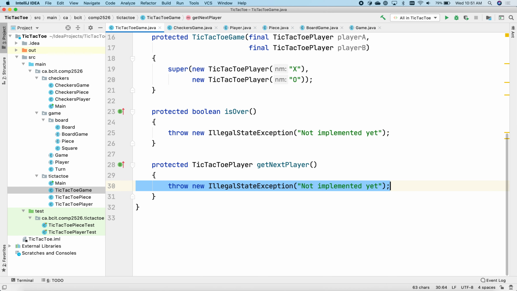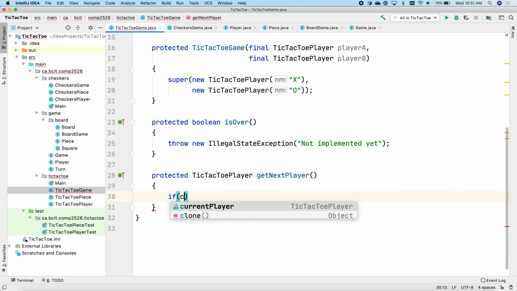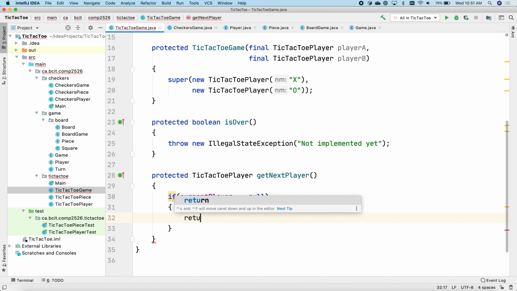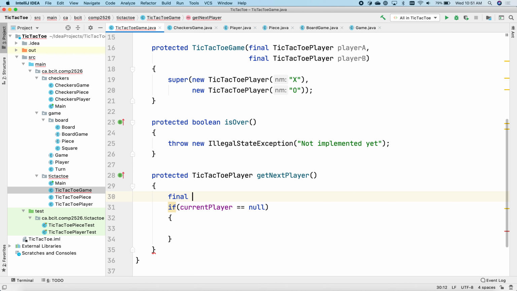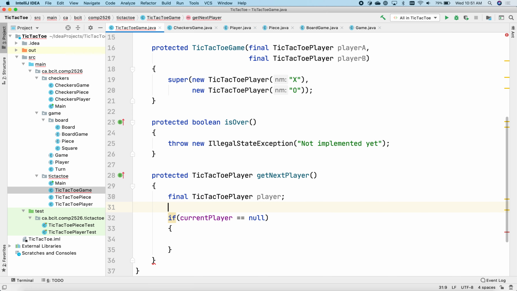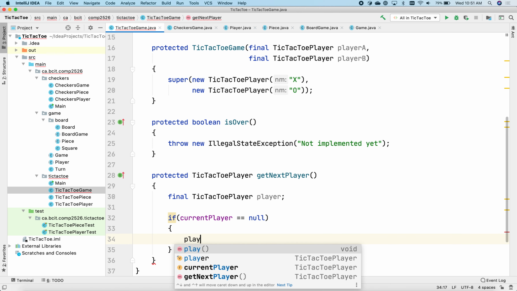So the get next player is if the current player equals null, we'll call this next player.